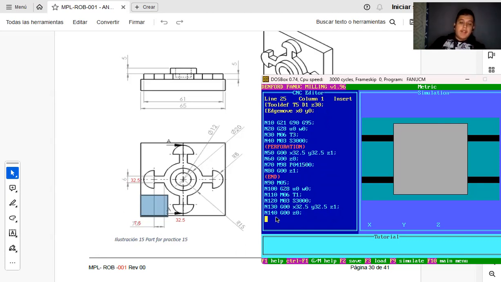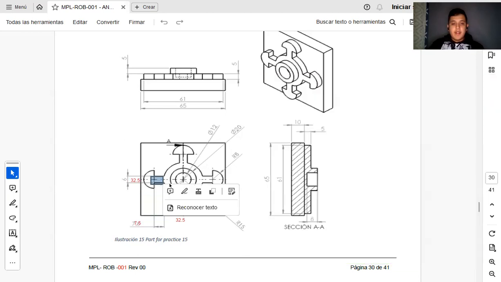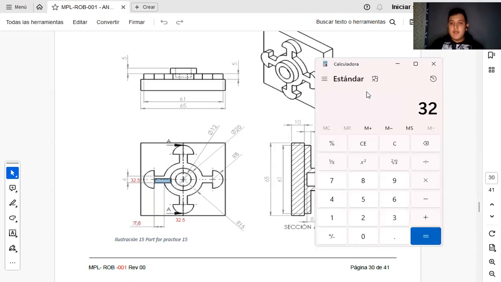And as this is the biggest circle, we're going to position it something like here. We have to subtract from the middle of this part to here, to position it here, minus the radius of the tool. So it's going to be, using the 32, minus 10 minus the 2 that we have here.